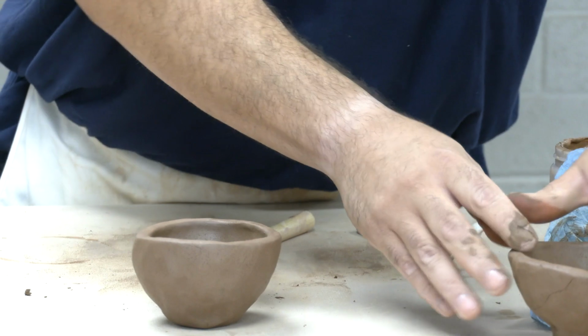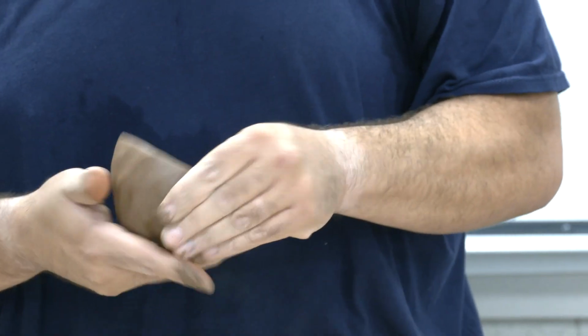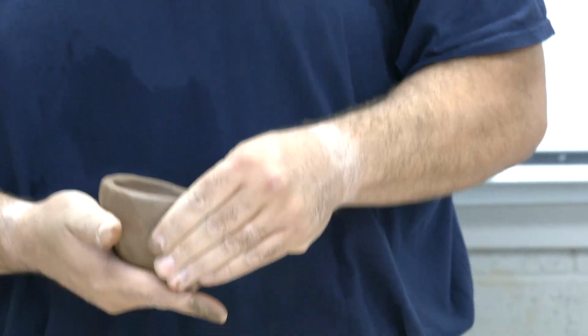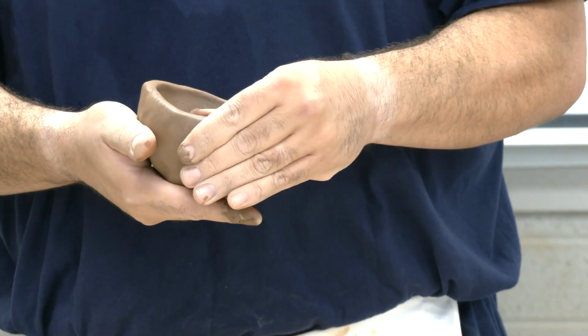And later on, I'll do some more to it. But right now, that's done. This one, I'm actually just going to leave the way it is. And you're probably wondering, what are we going to do with these? These are going to be the first pieces that you're going to do testing of slips and glazes on.